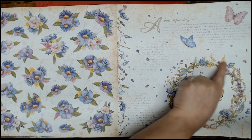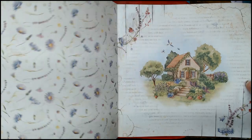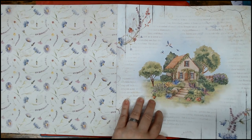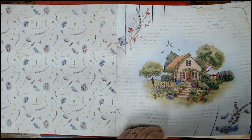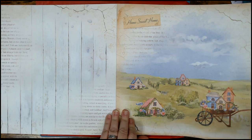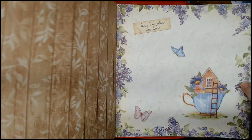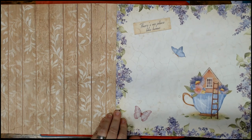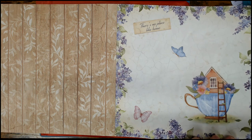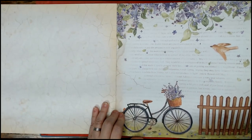Love this wreath. I don't know how I would use that, but I accept the challenges in the envelope. Lovely background. Lovely picture. It's a very country feel, very old-timey kind of feel. Yeah, definitely farmhousey. Oh, Shelly, look at the lilacs. It's very lilac-ish. Peeled paint. Bicycle.